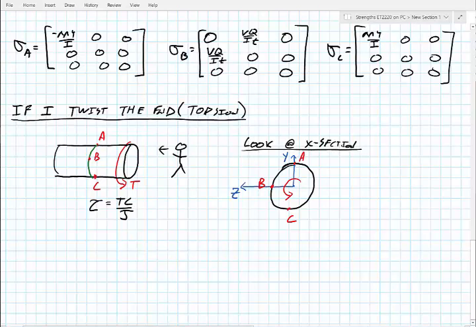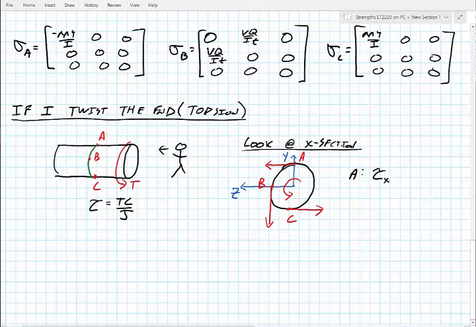So what would the stress look like? Well, we talked about torsion, and we said what happens is the stress actually pinwheels around. So I would have a tau going this way, and that way for each one of those points, A, B, and C. Right? So if I look at that point A and I say, what is my subscript on that? Well, it's still on the x face. The x face is what we're looking into because x is coming out at us.